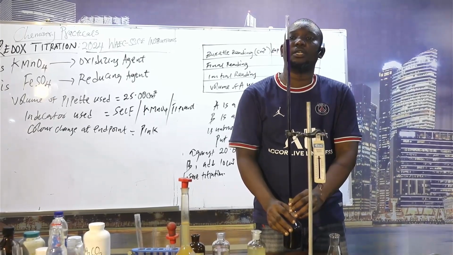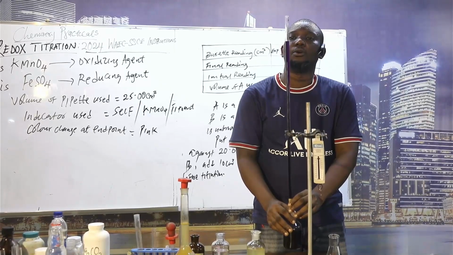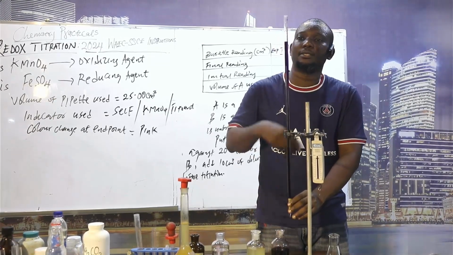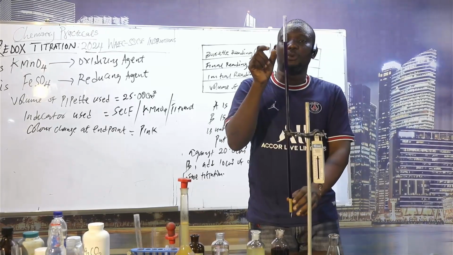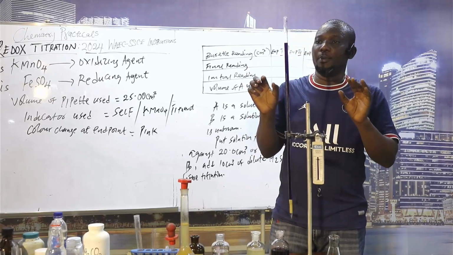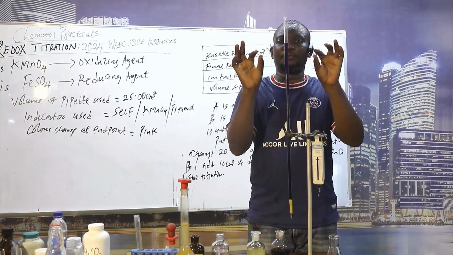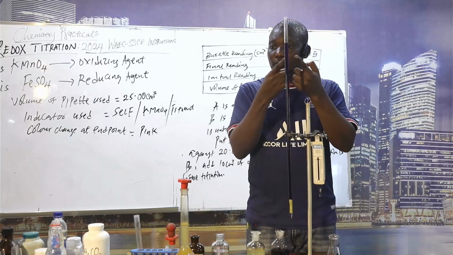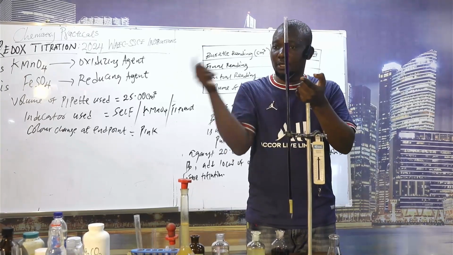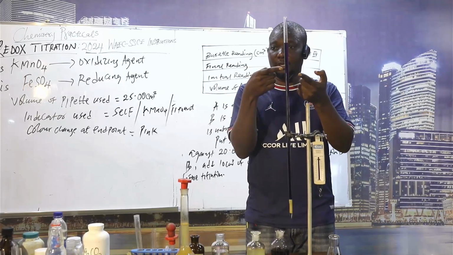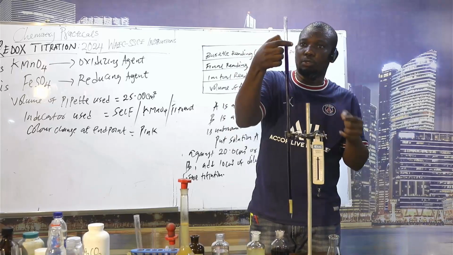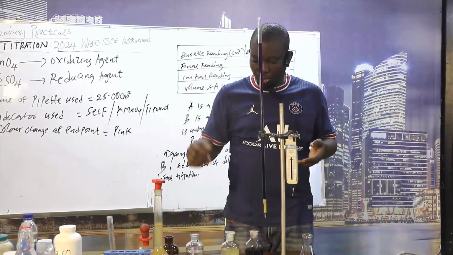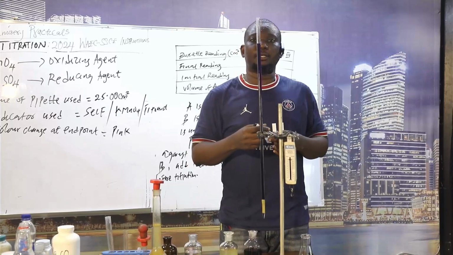And in this titration, because of the intensity of the color of KMnO4, it will make light opaque. It will not allow light to pass through, so the lower meniscus is not visible for you to take your initial reading. So this is one titration where you read from the upper, not the lower meniscus, because the lower meniscus is very difficult to see here, since this color is opaquing light. You cannot see if light does not enter. So you try to read both your final and initial reading from the upper meniscus.